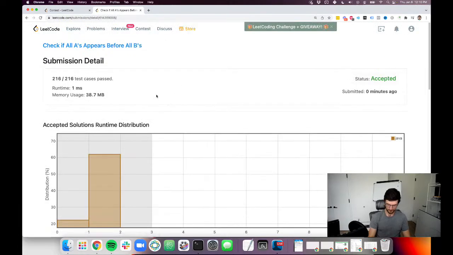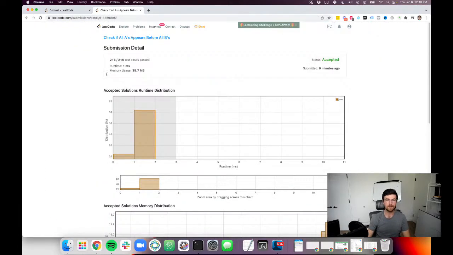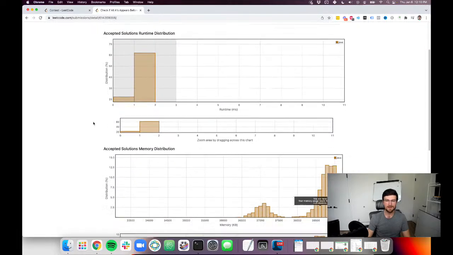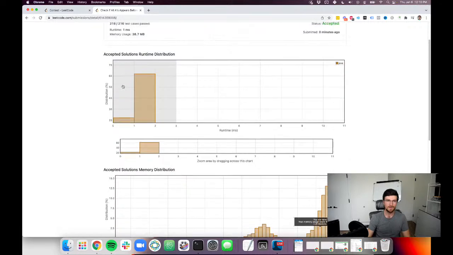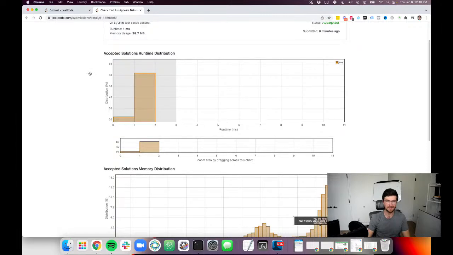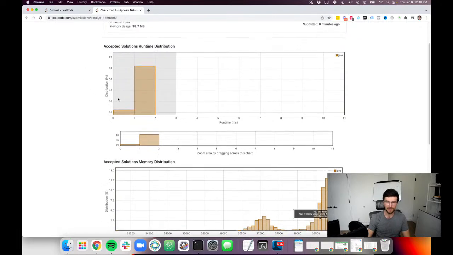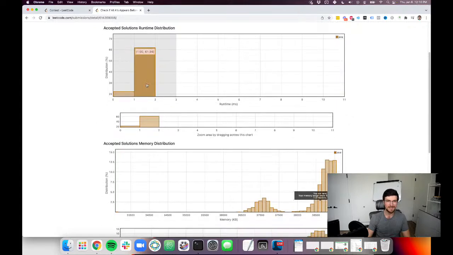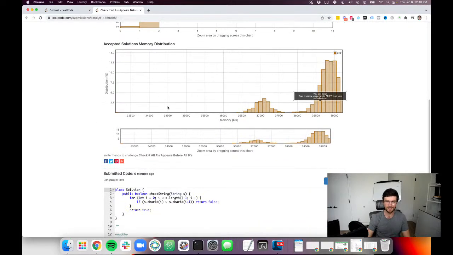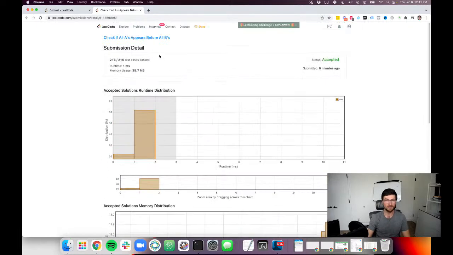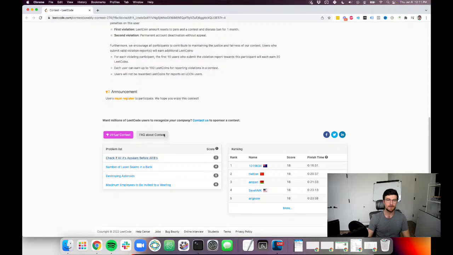So that all worked. And now I guess I need to zoom out here a little bit so that we can see where did we fall in this? This is an interesting case where there's not really a big difference between the runtimes. All of these are so fast because it's a fairly easy thing to solve. So this variance here doesn't really mean anything. That's interesting compared to some of these problems where there's a massive variation. I'm a little curious what people were doing to get that memory down, but we're in a place where I'm not really worried about it. So okay, that one was pretty straightforward. Let's go ahead and move on to the second one.